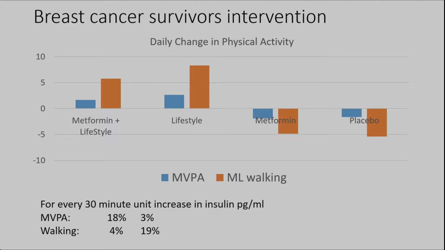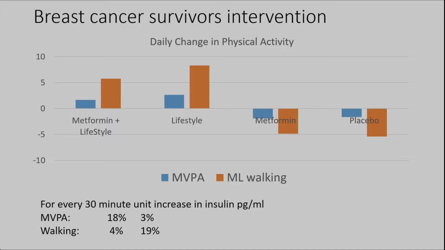So as you see, if we actually applied the 1952 cut point to MVPA, this is the change that you'd see over time. And in fact, these women did increase their walking, and those in these, the 2 control conditions, reduced their walking over time. So to me, again, this is the point of assessing walking in an intervention. And again, these women were all postmenopausal breast cancer survivors. They're not able to reach these MVPA.